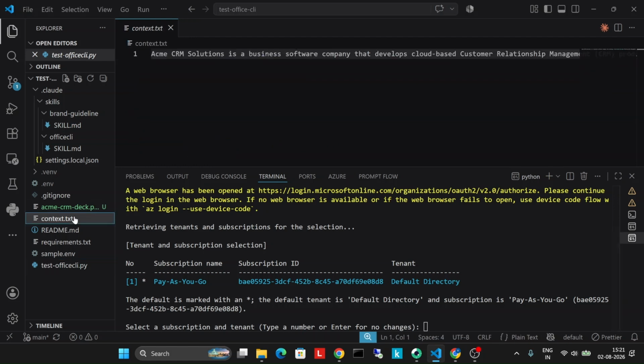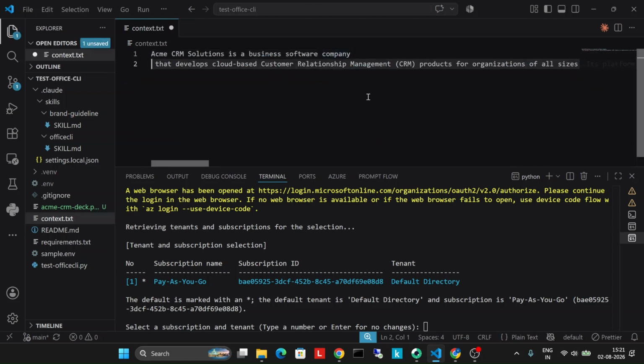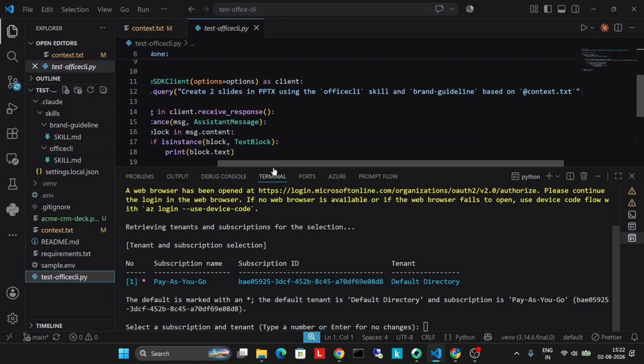I have a content.txt, which is a text about a fictitious company, Acme CRM. And imagine you have a brand guideline for that particular company. And you try to run this.